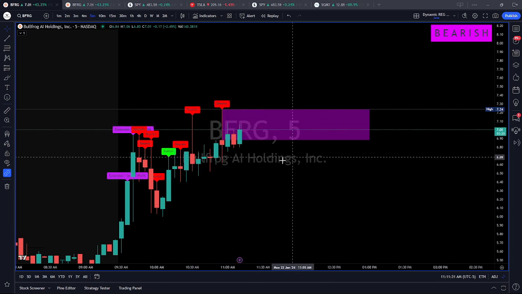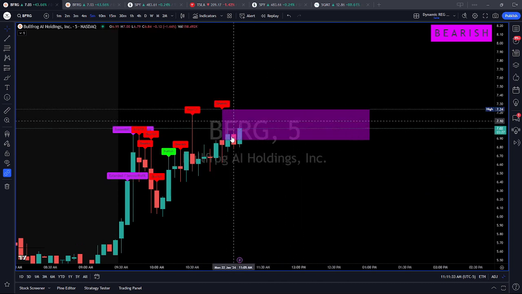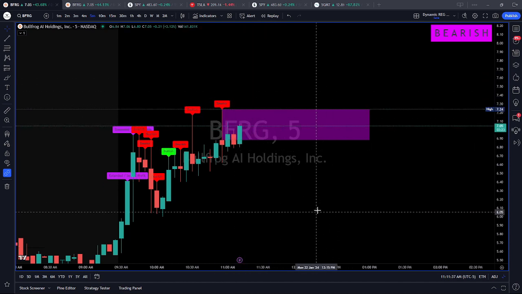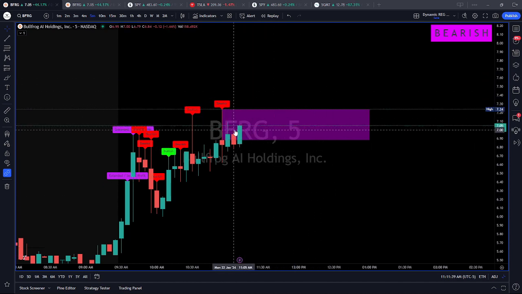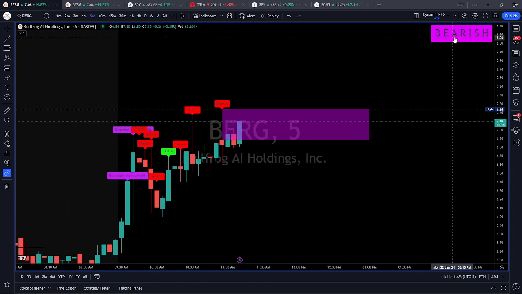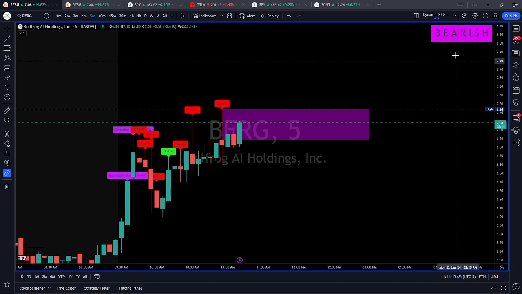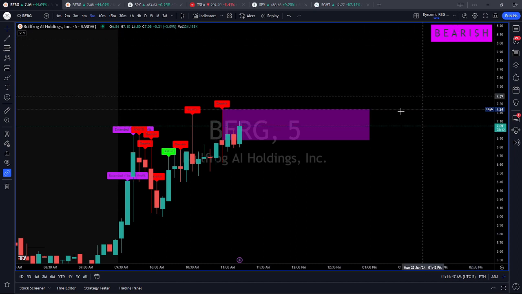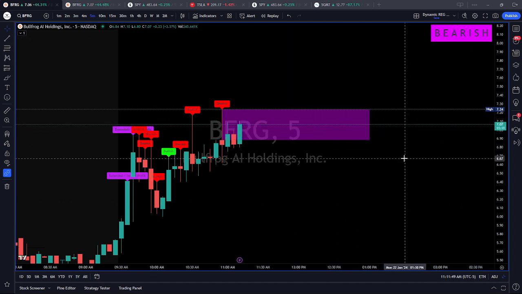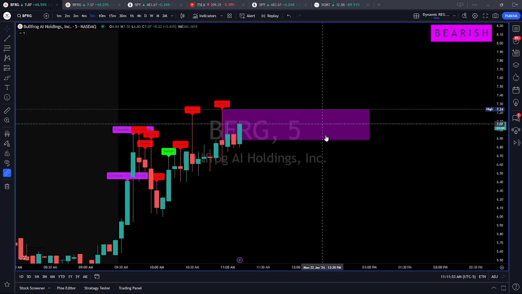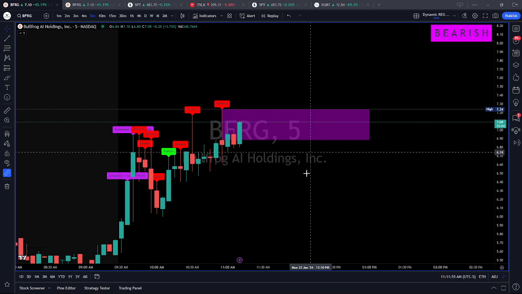So what this now tells me is that this is a resistance zone, and if we close above, it's bullish. It then needs to hold this zone. Anything beneath it is bearish, right? So if we close above, you'll see this turn green, and we have a market sentiment or trend sentiment up here at the top right. This is going to notify us, is it bullish or bearish? Right now on the 5-minute chart, this is technically speaking bearish according to this strategy because it has not closed over this most recent zone. So this is acting as resistance.